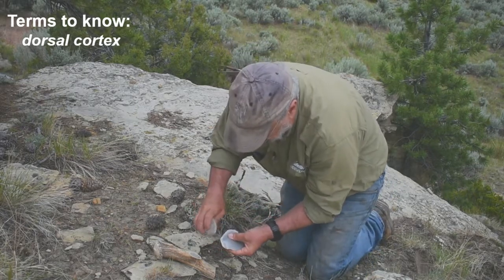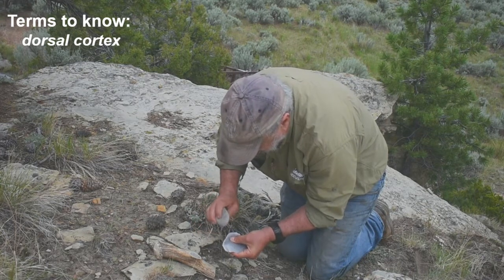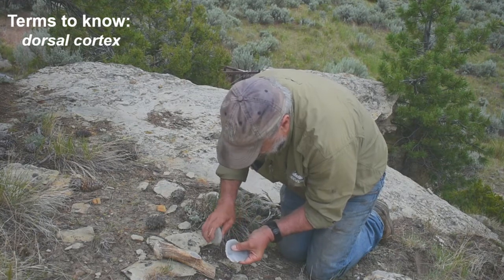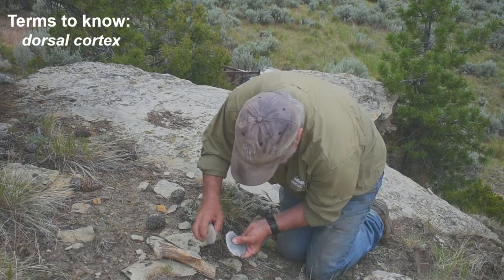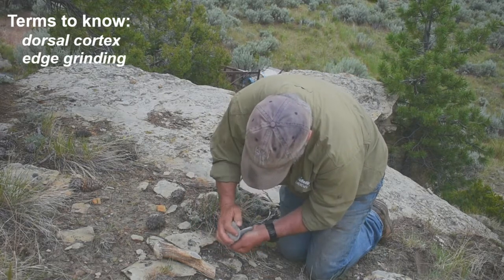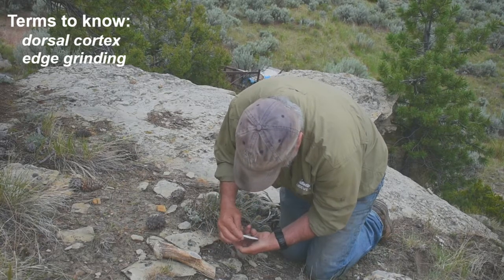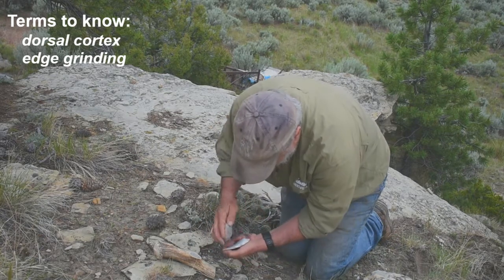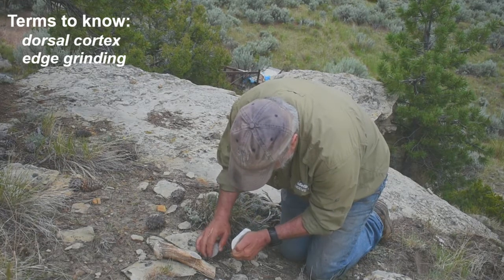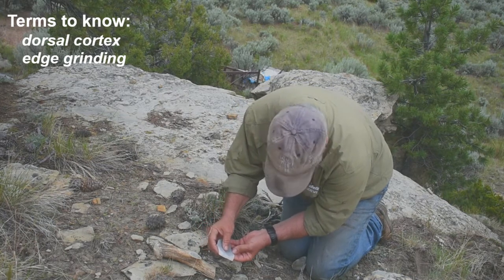So we'll just knock off a series of flakes along that edge so it's not nearly as sharp. Down around there where my finger will go. Grind it a little bit. Maybe a little bit more. And there we've got a nice edge.